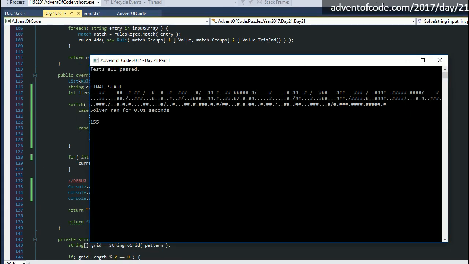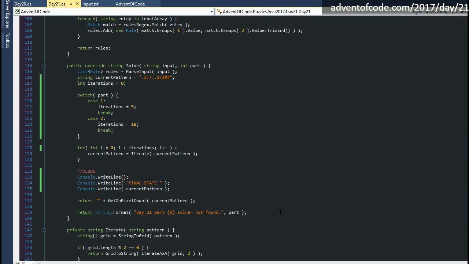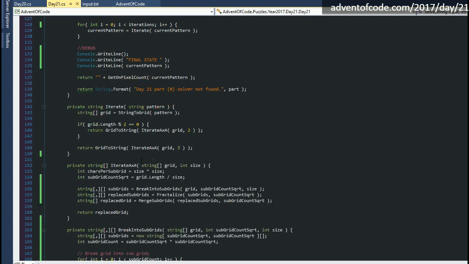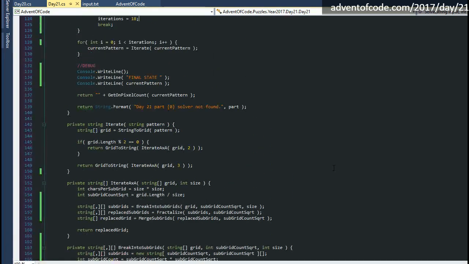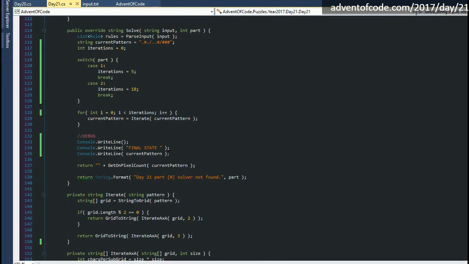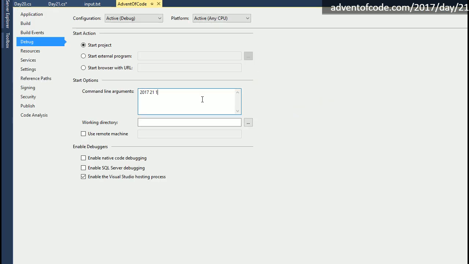Confirm that still works. 155, yep. So the theory is that this is going to just explode with 18 iterations, and we're going to have to wait several hours to get our solution, but let's just give it a try.